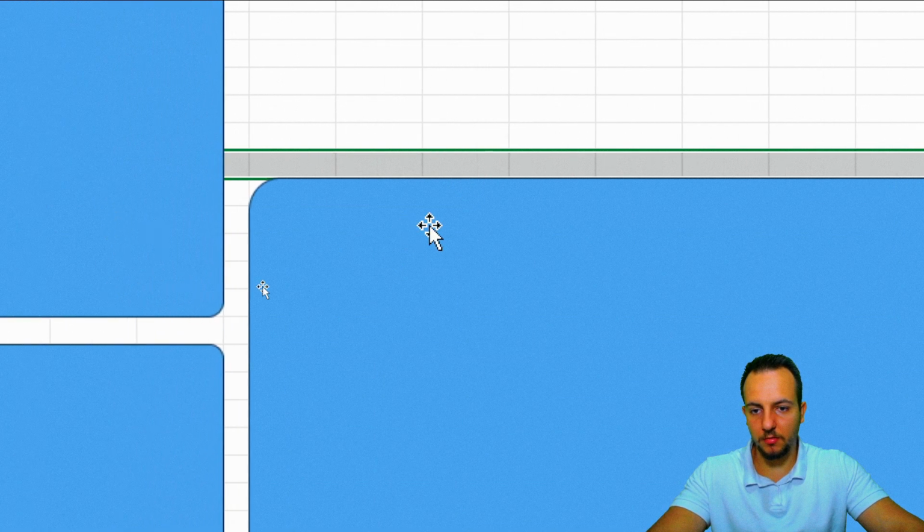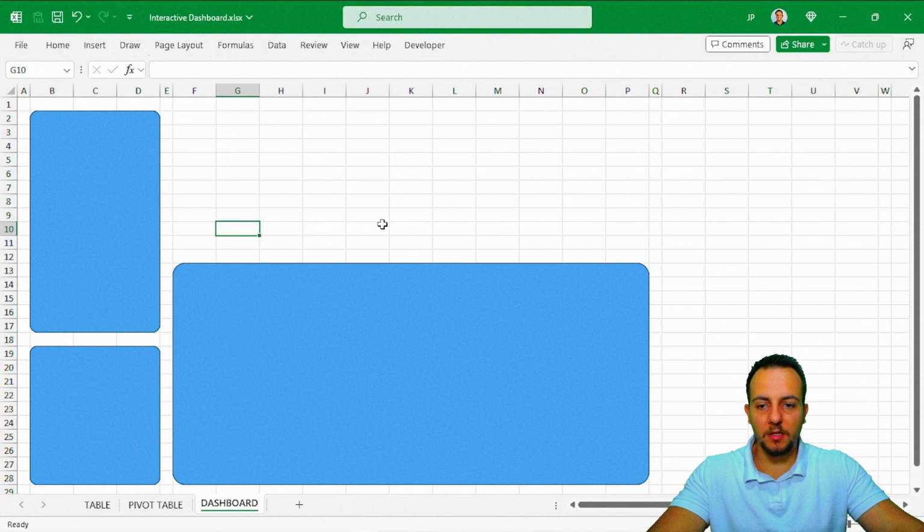Okay, so here's something that is important to tell. My computer has specific dimensions, the screen has a specific size. So if you are using a computer that has a different size, maybe you can change the area. You don't need to use the same area, the same placement that I'm using here. You can use different areas, different sizes of the chart areas. It depends on the computer that we are using.